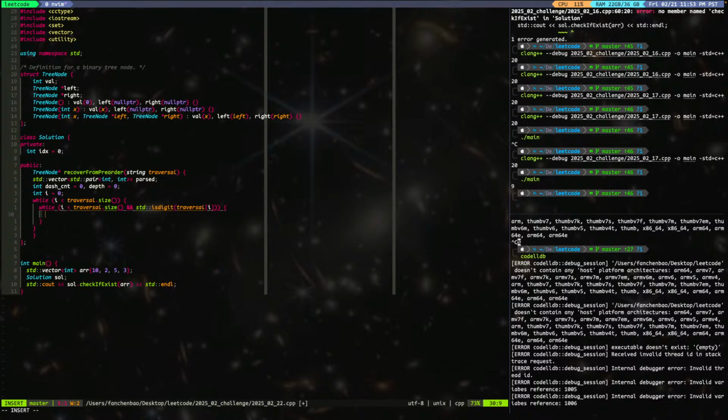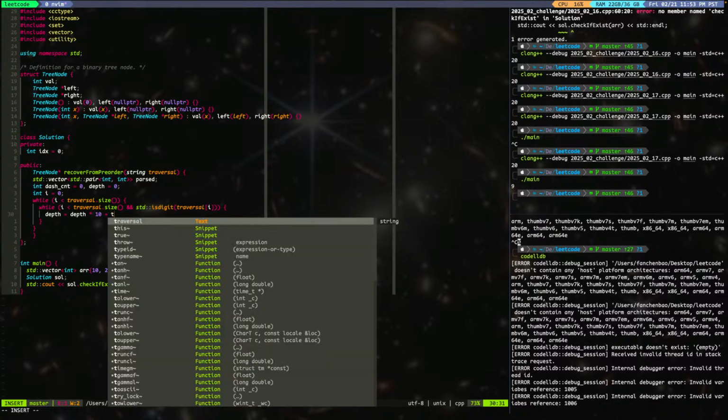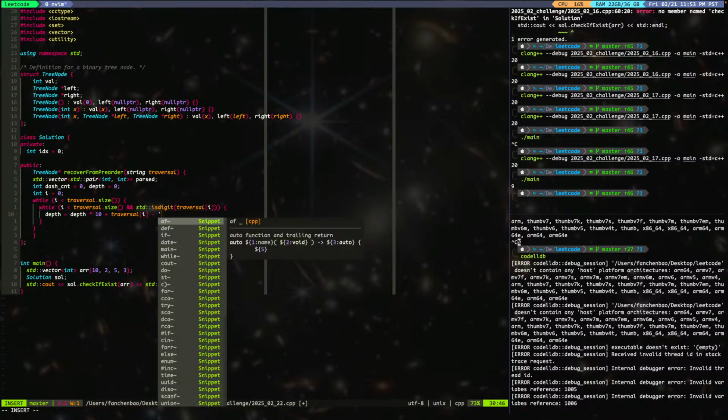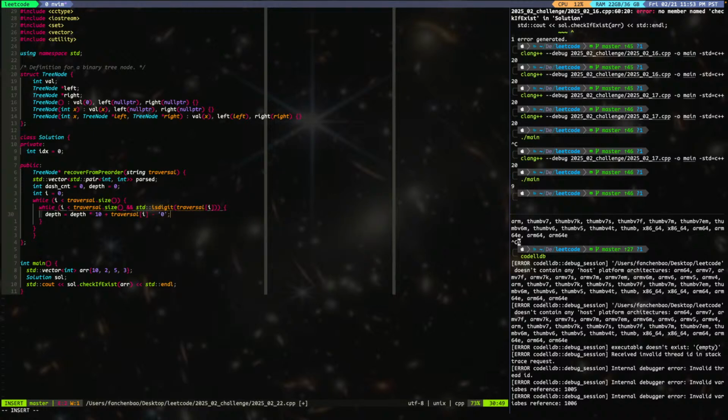Essentially we say, because we have a digit, then we say depth equals depth times 10 plus traversal i minus '0', right? And then i plus plus. Try the next one until we break out, right?